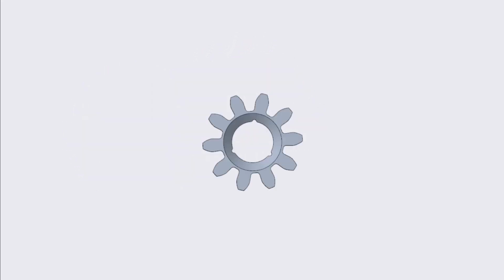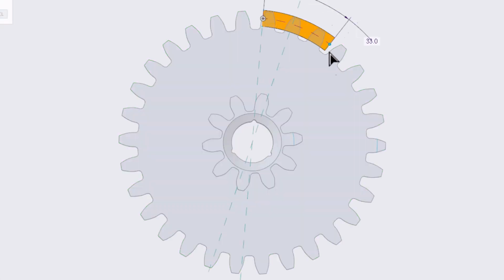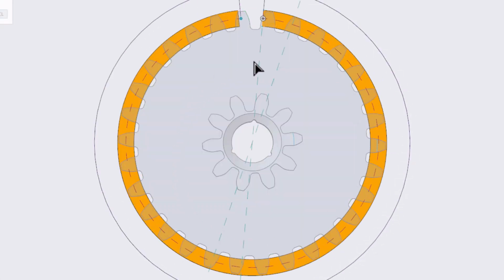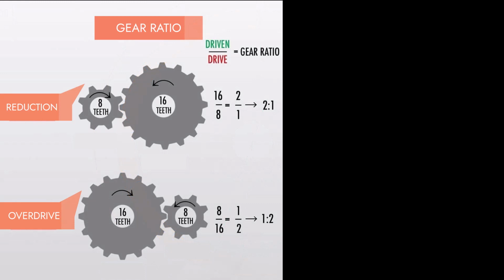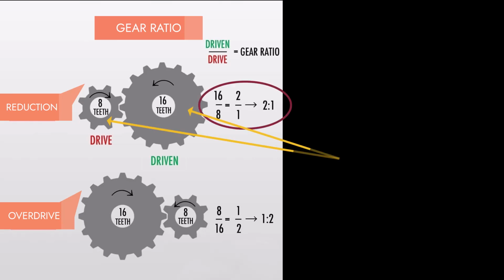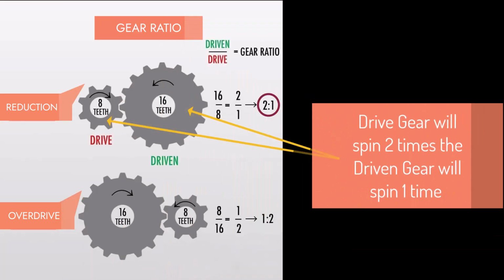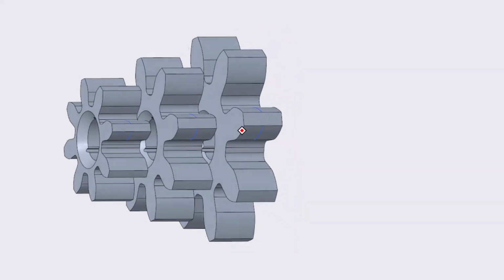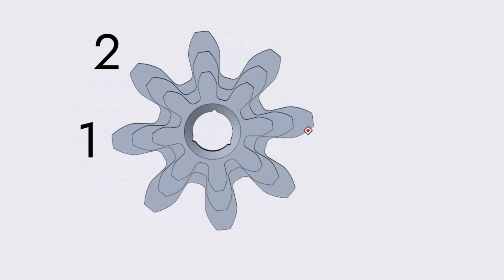In order to make a gear, you need to know how big it will be and how many teeth it will have, so let's first define this. The quantity of teeth is usually defined from the gear ratio, which defines how many turns each gear will make. In this example, we have a drive gear with 8 teeth and a driven gear with 16 teeth. Our ratio is 2 to 1. This means if the drive gear spins 2 times, the driven gear will spin 1 time only, and this will halve the speed. So, in our case, let's define the quantity of teeth to be 8.